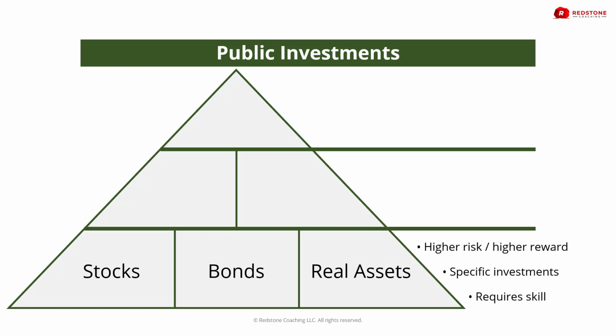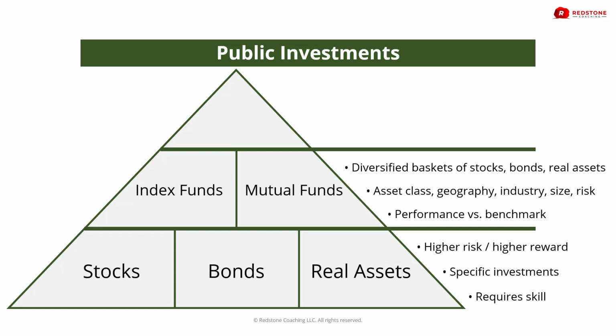So on the right side where I have the bullet points, if you're choosing individual investments, it's going to be higher risk, but there is still the possibility of a higher reward. That's the trade-off. Higher risk equals higher reward, but it also means bigger losses. If you're going to choose something at a granular individual level, it does require skill. Because if you only choose one or two specific investments and those go bad, you've lost all your money, and then you've lost the money that you need to grow. So at this first lower level, you choose everything, granular level investing, but it is higher risk.